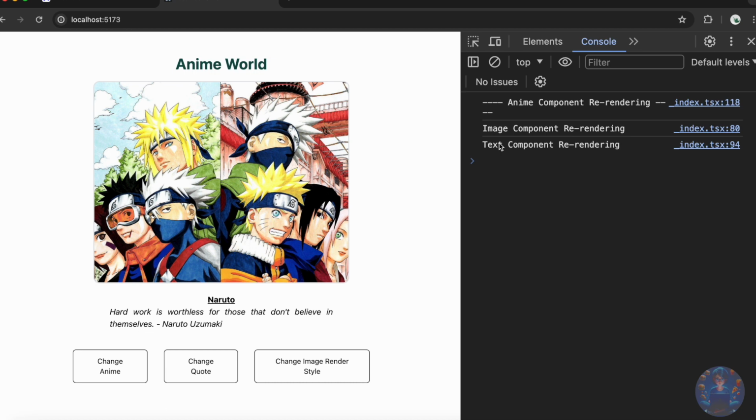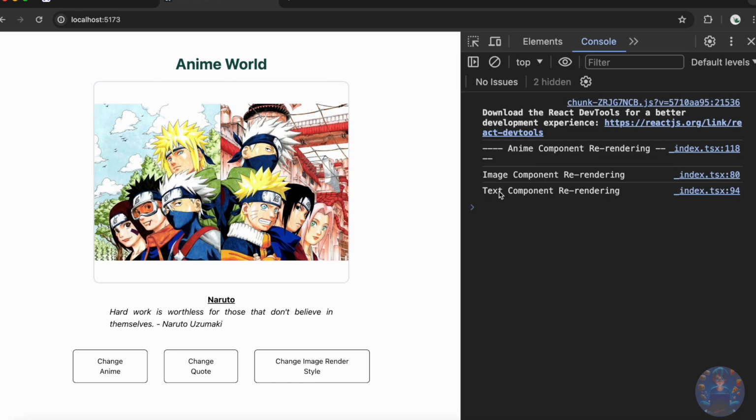We will take help of React.memo, which is a React higher order component. Memo allows you to wrap a component and it will only re-render it when its props have changed. Usually when the parent component is re-rendered, the child components are also forced to re-render. But memo allows you to avoid that re-render, and only if the child component's props have changed, then it will re-render the child component. So let us switch back to VS Code.